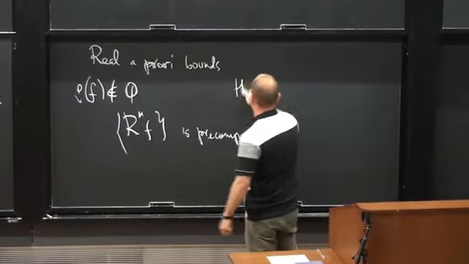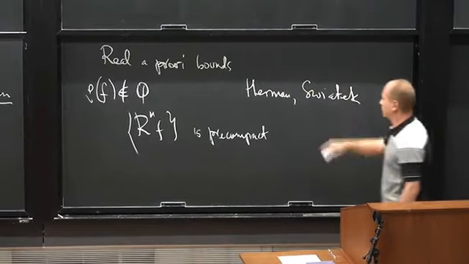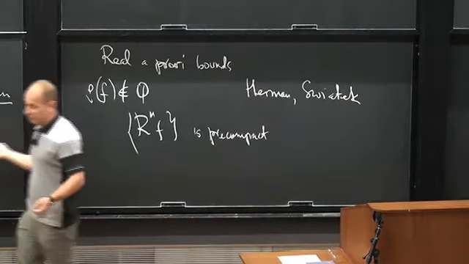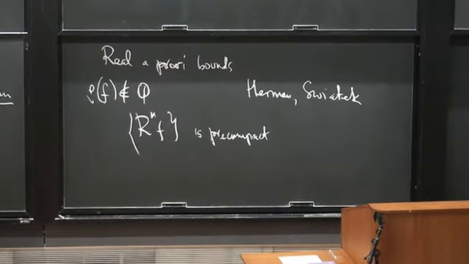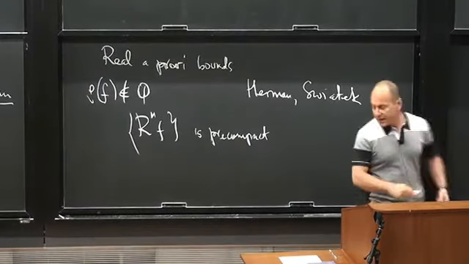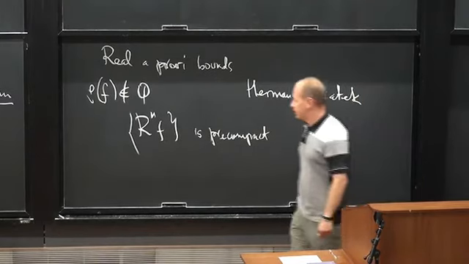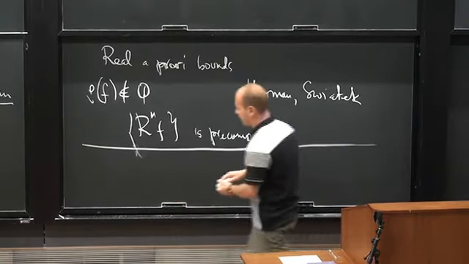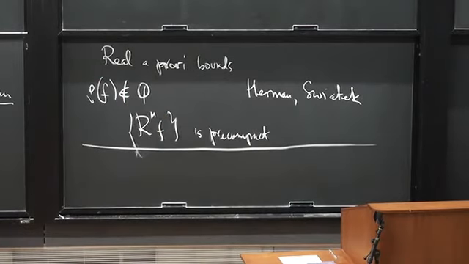In this case, this is the theorem of Herman and Świątek, and Herman in chronological order. And it says that it's precompact. C0 would be enough, but in fact you can get C2 if you assume C3. Now, once it's precompact, you can start worrying about the limits. And here there's a very nice understanding of what kind of limits you can get from the work of Henri Epstein.